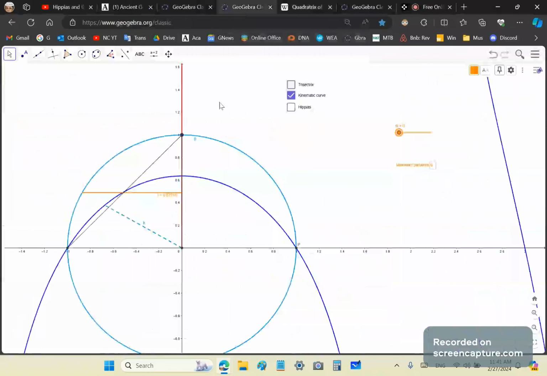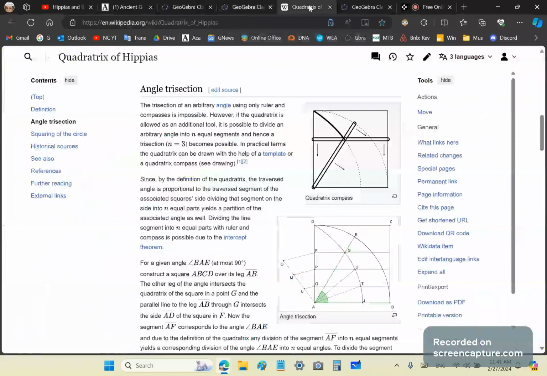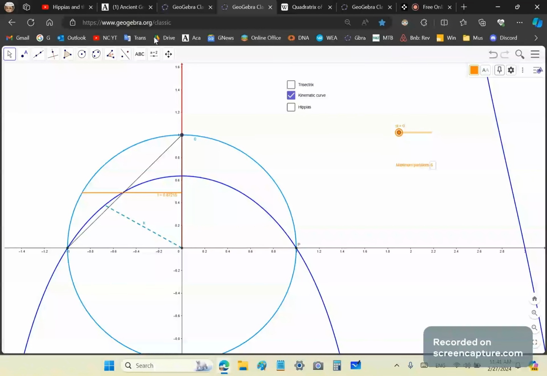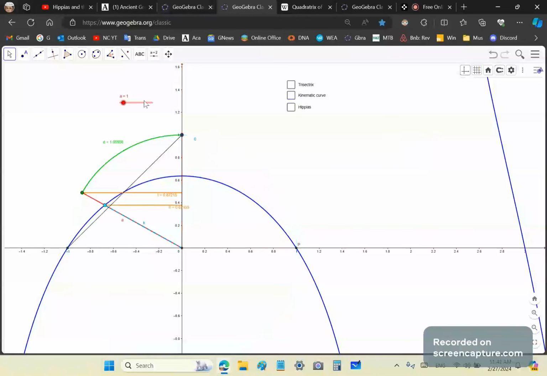And now, by the way, the Greeks used chords, and Hippias used something called a kinematic curve, and you can read all about it here. And I'm going to show you how that works in a second, because that's what my applet does, and explain to you how to find a radical unit angle, and then how to use it in any one of the trigonometric ratios, okay? So choose kinematic curve, okay? Like this, kinematic curve. And as you can see, I've set A to 1, which is how I want it, and I've just zoomed in.